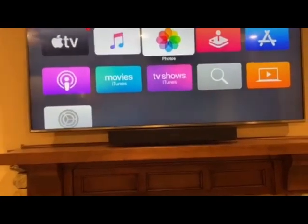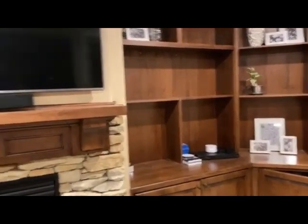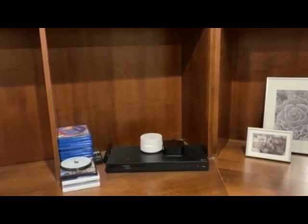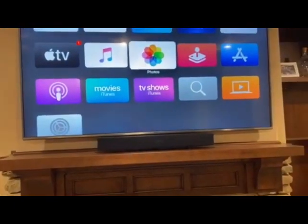Let's try turning everything off: 'Okay Google, turn off the family room TV' — and it turns off. So it does work just with your voice once you've set it up, and even the Apple TV box went off. Then: 'Okay Google, turn on the family room TV' — it comes back on, and the Apple TV box pops right on too.